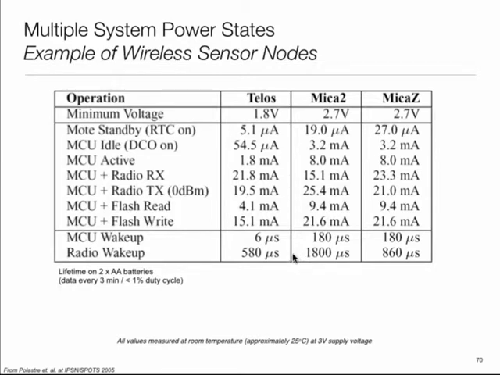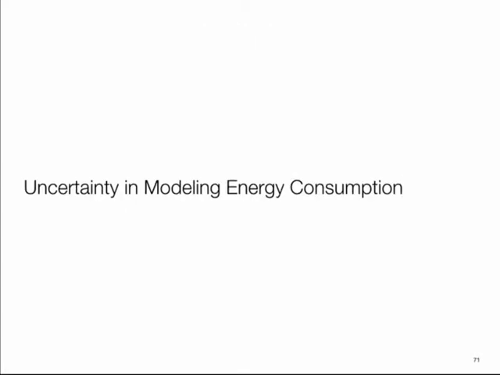So that was a glimpse into some of the models that one can develop. But unfortunately our problem doesn't end there, because these models themselves have a lot of uncertainty. While we can use these models to make predictions, to do our power management and all, one thing one has to also worry about is that these models are not perfect. If nothing else, these models depend upon your operating environment. I already referred to how temperature affects the power which is consumed.